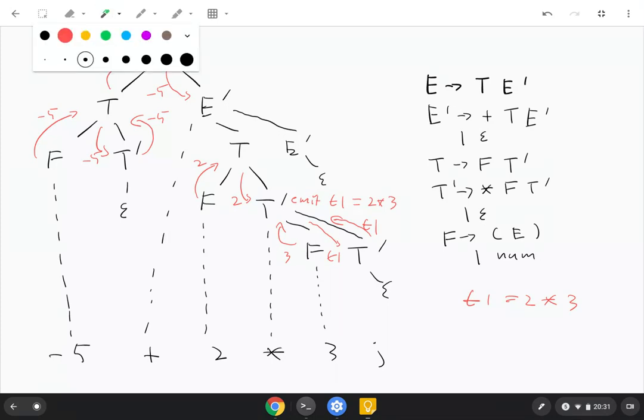So let's use green here to speculate. If T prime was instead multiplication F, let me do my speculation over here.